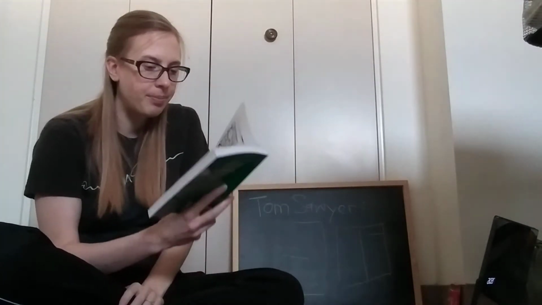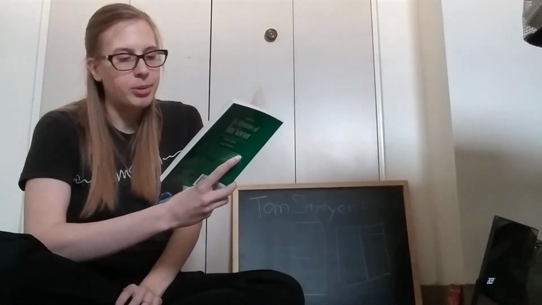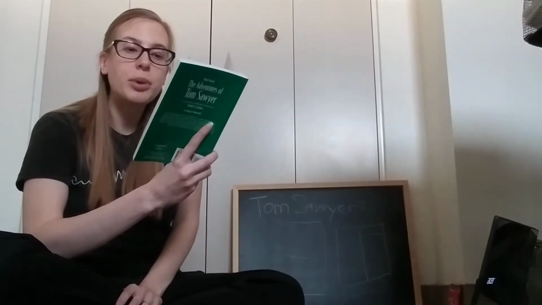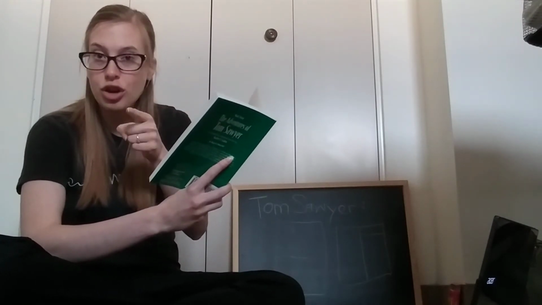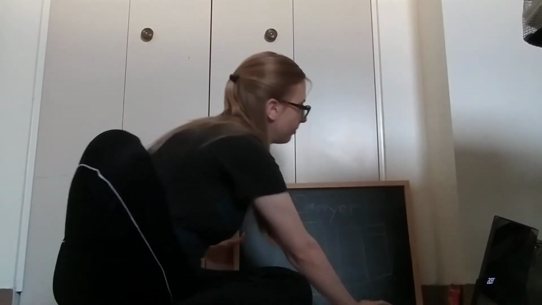Okay, let's find out. Tom Sawyer was always getting into trouble. He was the kind of boy who just could not resist adventure. Tom lived with his Aunt Polly. Huh? We got another character. So you should write down Aunt Polly. Okay, I'll write down Aunt Polly.